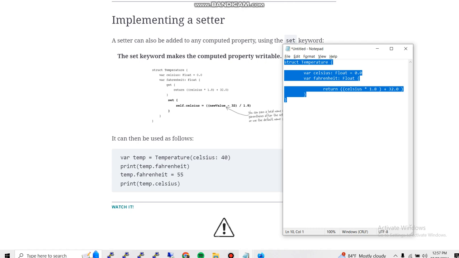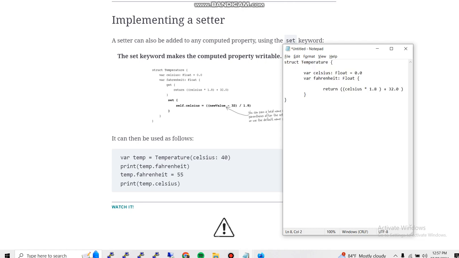Let's do it very quickly. We put this into getters and setters. It's like duplicating some values, but it works, right? We have here self, Celsius. We will talk about self later.